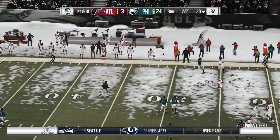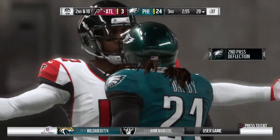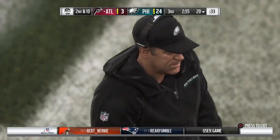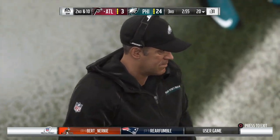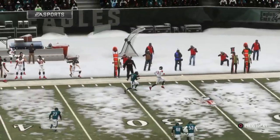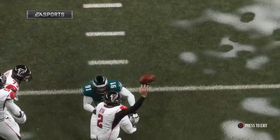Not easily done. And incomplete, as he was knocked as he threw it. And it took the ball off course. And that's one he's got to be happy to have back. There wasn't a hole open in the zone. You'd have to think on early downs like that first down there, need to be a little bit more careful. Yeah, fortunately for him, got a couple more downs to play with.